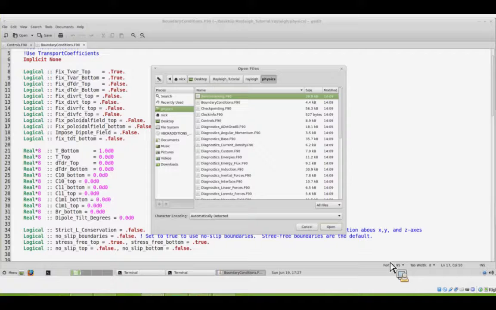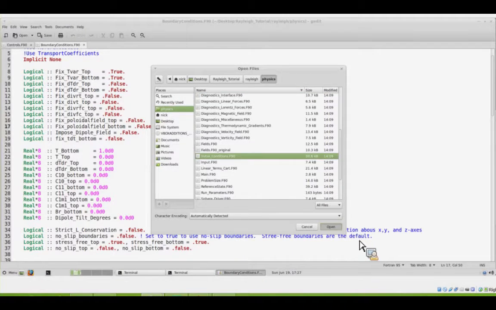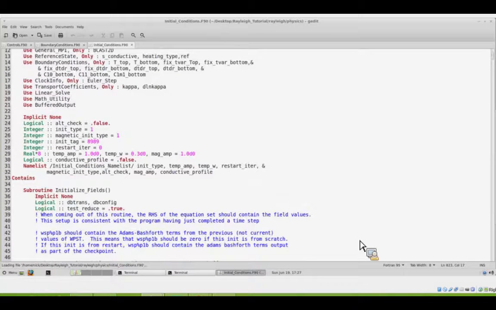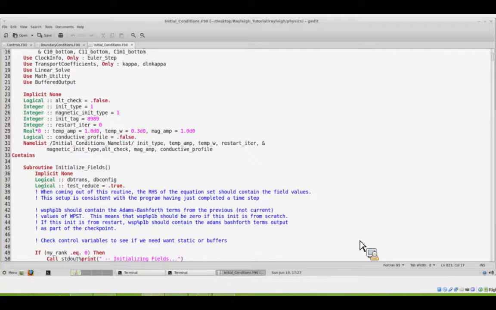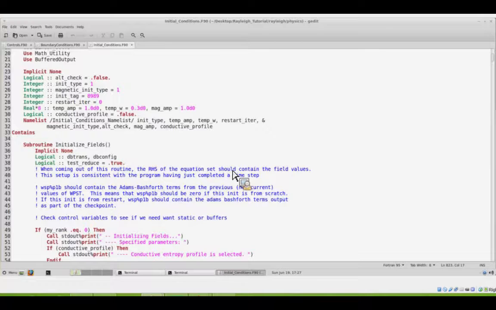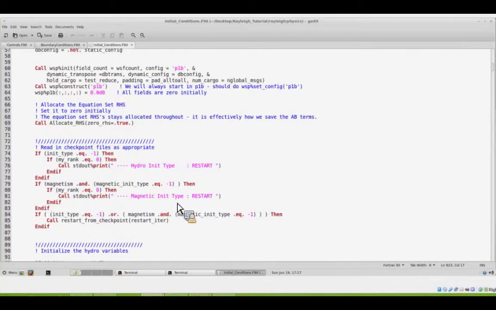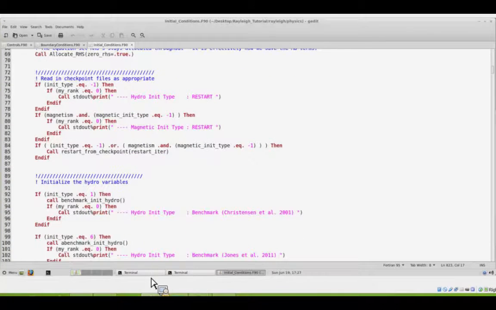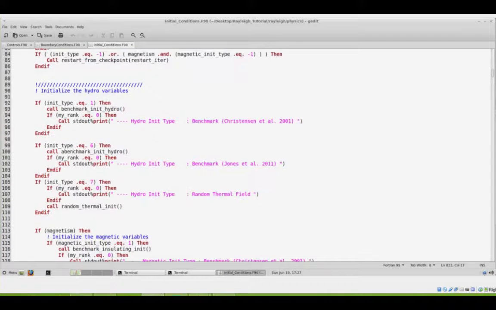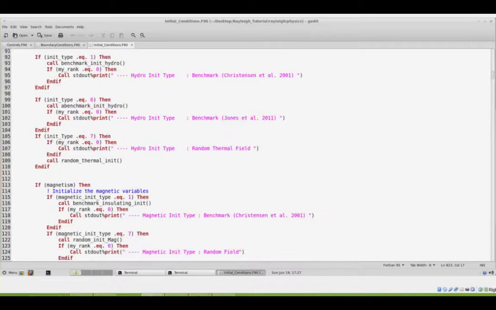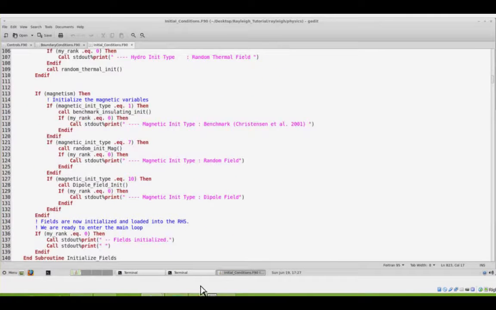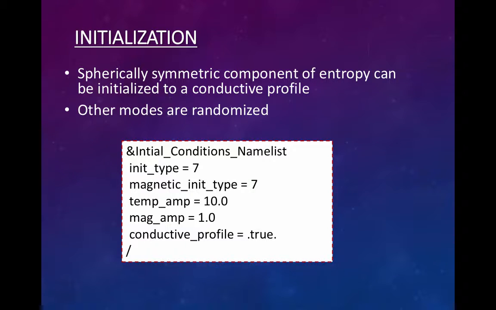And there was one other spot here, initial_conditions.f90. Yeah, I guess here there's not as much, but there are some descriptions further down. You can see what's being called for the different init types. Okay, and it prints some stuff. So that's actually printed at runtime too. So that's typically the way you want to initialize things.